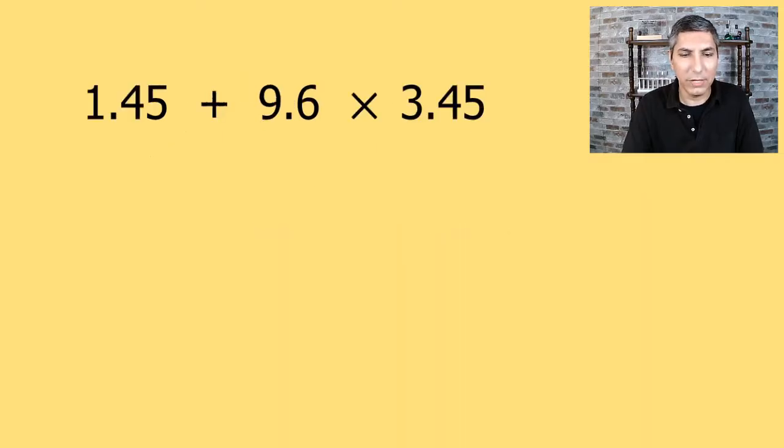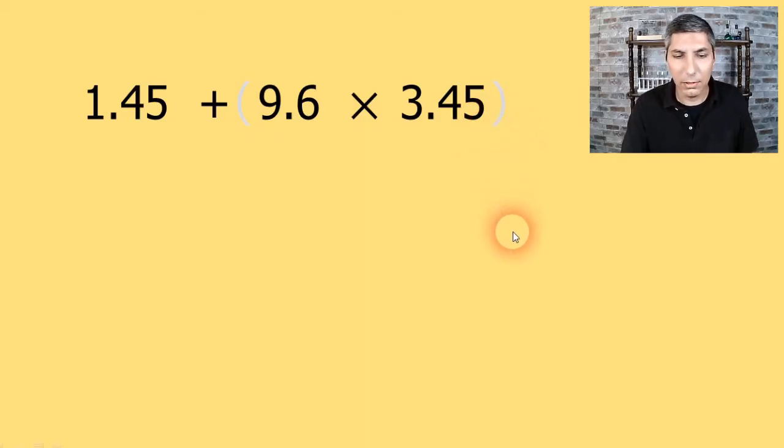Let's take a look at a special case here. We're going to look at a problem where we have both addition and multiplication. You might remember from your math classes that there's this thing called order of operations, isn't there? Whenever we have a multiplication and an addition in the same problem, what do we do first? Well, it's the multiplication, isn't it? So it's almost like we have an understood parentheses around the multiplication part of that.